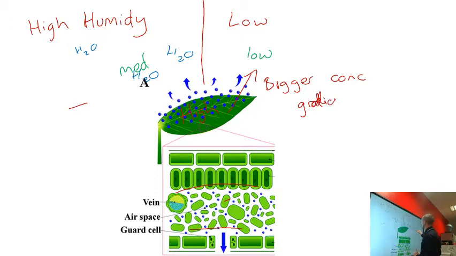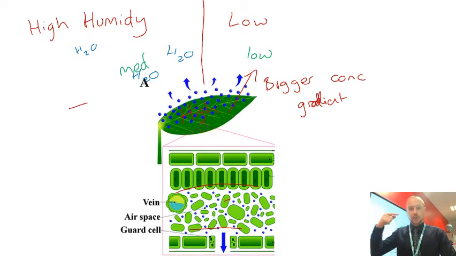So the things that speed up transpiration: a higher temperature would speed up transpiration, a higher light intensity would speed up transpiration because the stomata are open more, and a higher humidity would slow down transpiration rates. Why? Because there's less of a concentration gradient, so water doesn't diffuse out of the leaf as much. So if it's more humid, the plant's not going to be able to take up as much water through the roots because of this. So I hope that makes sense. And just check your answers on that worksheet and make sure you've got that idea right.